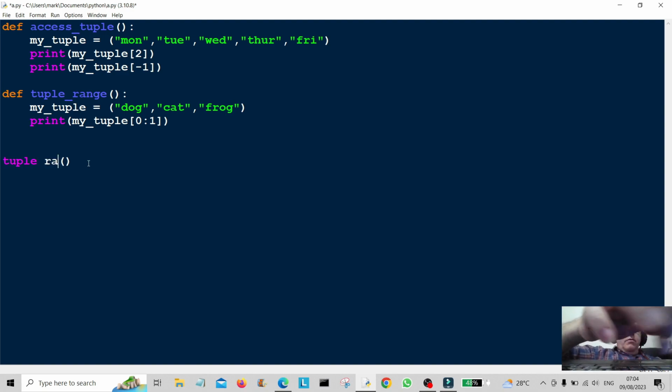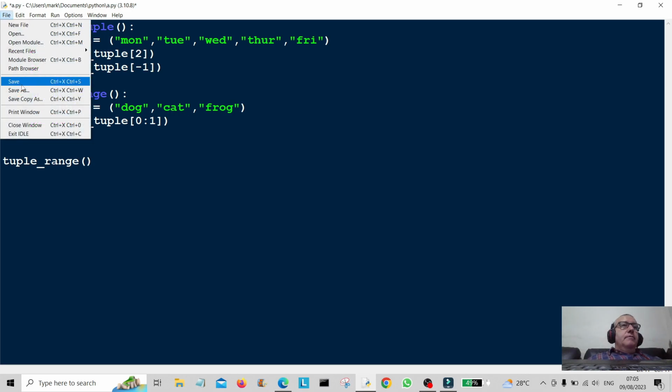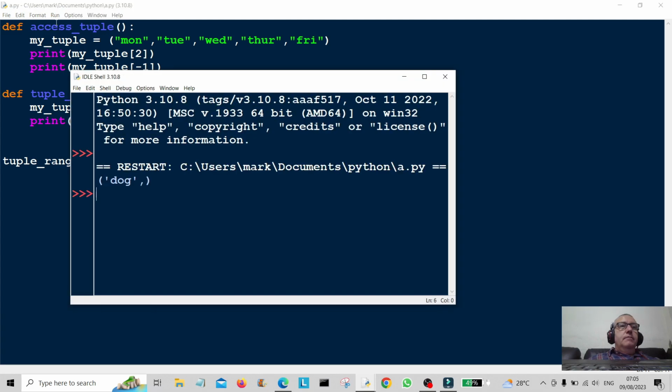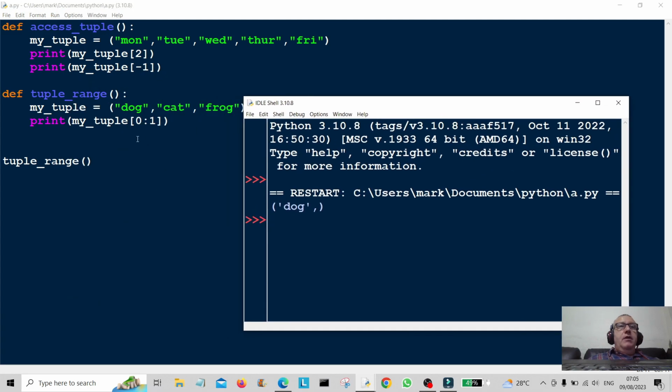Tuple range. Whoops, made a little mistake there. Tuple range. Save it. Run it. And there we go. Dog. So we've gone from 0 here, which is 0 to 1.